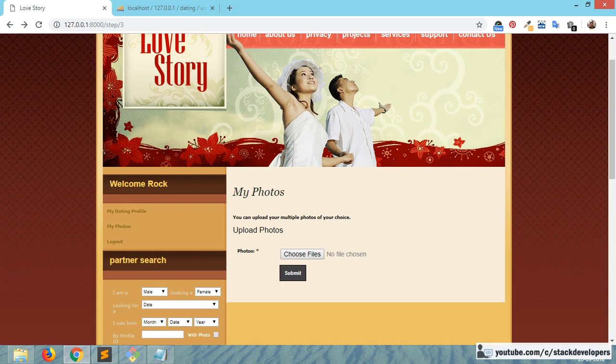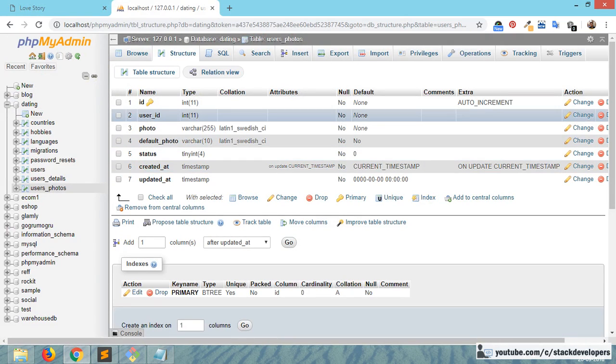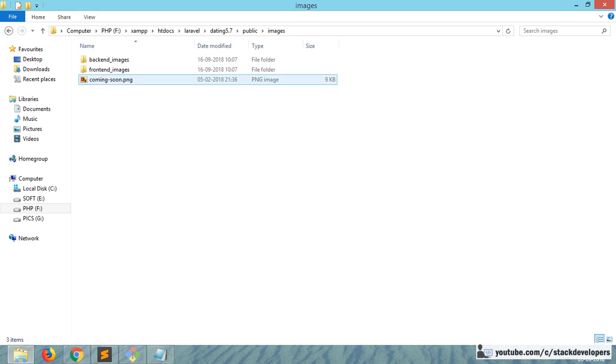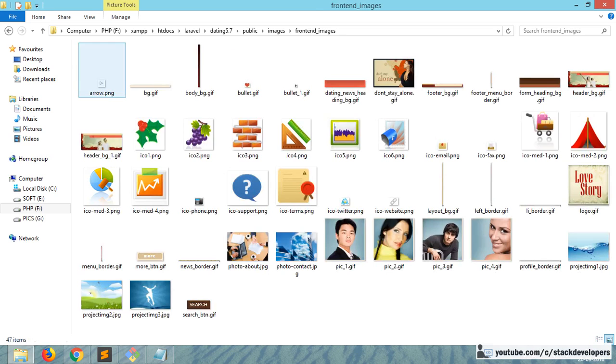And also we are going to add this image in this user photo table, and we will create one folder, photos. We will create the photos folder in front end images, where the images are going to be uploaded.